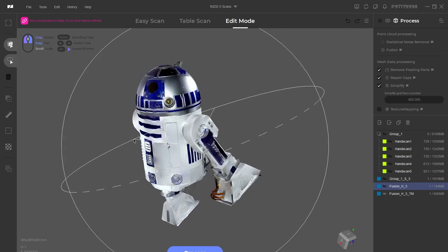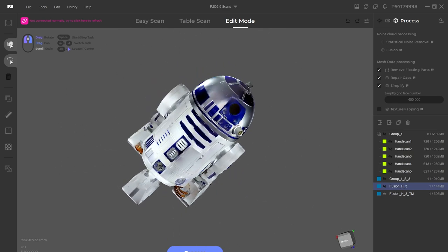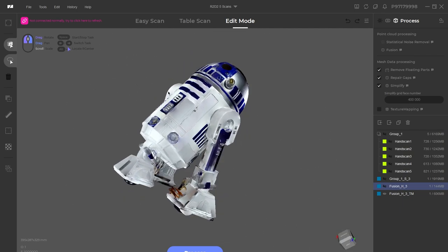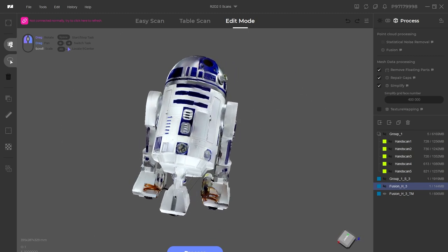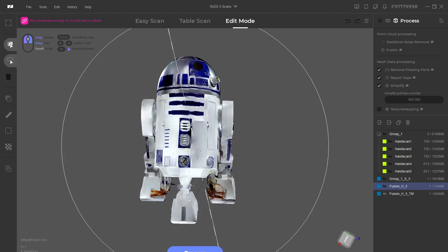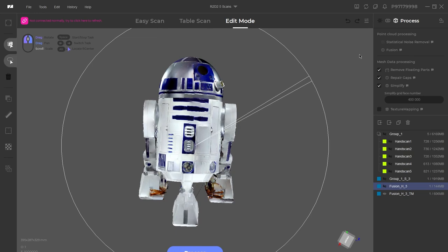And so you can spend a lot of time just trying to line up a model or twist it just the right way. If I wanted to get this thing upright again, you'll just spend forever trying to do that, and I kind of stumbled across this. So I think if they would just provide, whether it would be a video tutorial or something, on how this navigation system works, that could go a long way toward solving some of the frustration that I initially experienced when I started using this software.